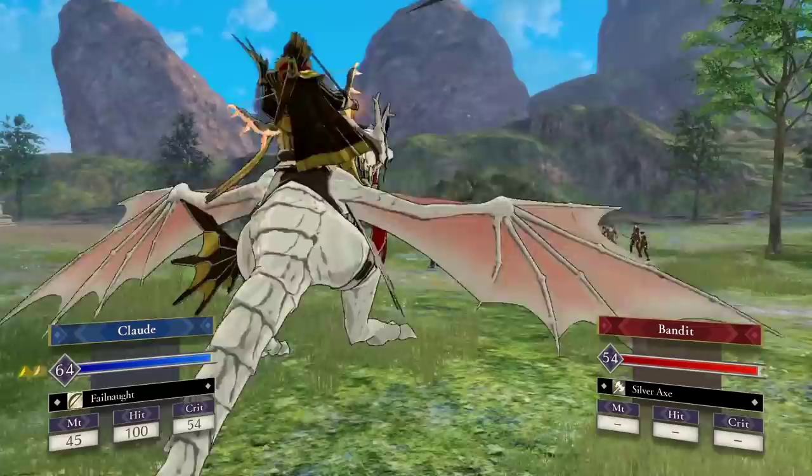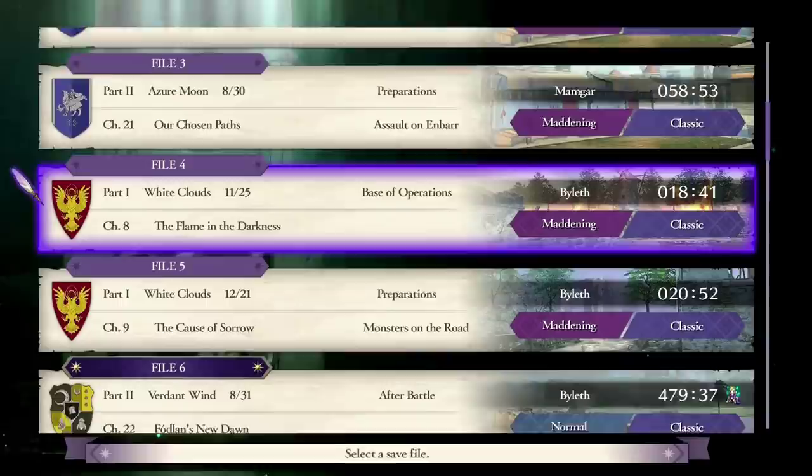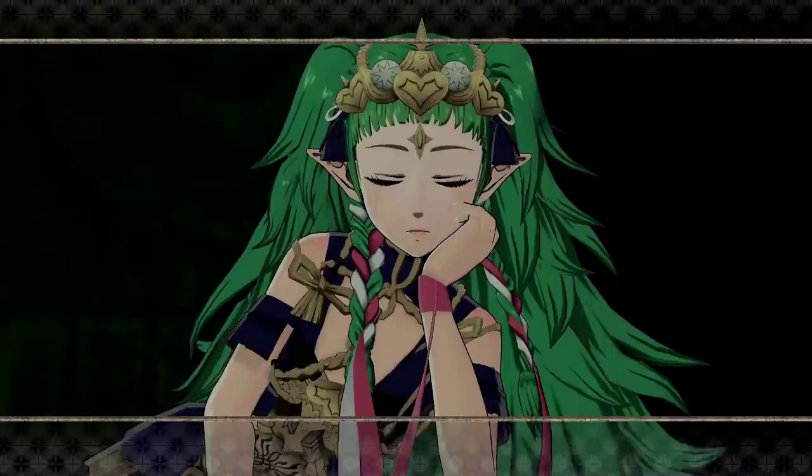Beneficial bugs. New Game Plus loading screen bug. After beating the game, if you use a previous save file that's saved right before clearing the last chapter, but before the S rank and credits happen to start a New Game Plus file, on that new file, every loading screen that shows the mini Byleth sprite running around will be replaced with the Crest of Flames loading screen used for the credits. Not exactly game-breaking or anything, but it does make the game load faster, which is silly, but also convenient.